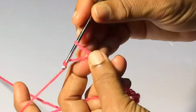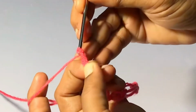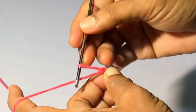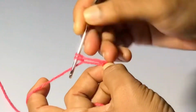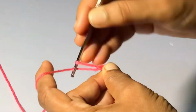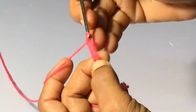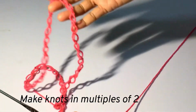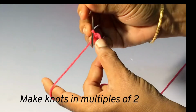In this same method, let us put many knots as needed to make a shawl or a muffler. Let the number of knots be in multiples of 2. I'll make many knots and come back to you. Now I have finished the first row. I have made 50 knots. That is multiples of 2.